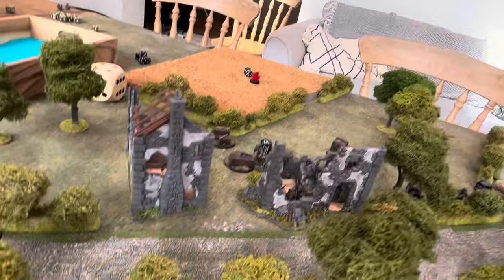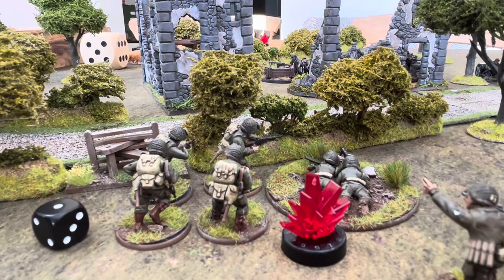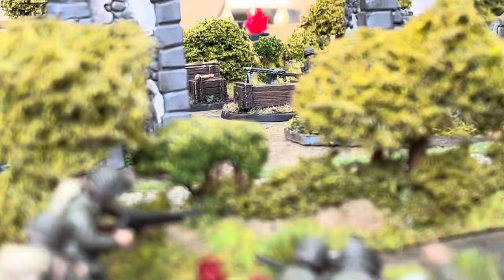Is that officer within an inch? Because they would be boosting... Well, it's within 6 inches, so it's what you can see. So if you get down to the eye level from there, you can see... I can just about see the officer and I can see that machine gunner. Okay, I'm going to fire at the officer then. Yep. With all of them.